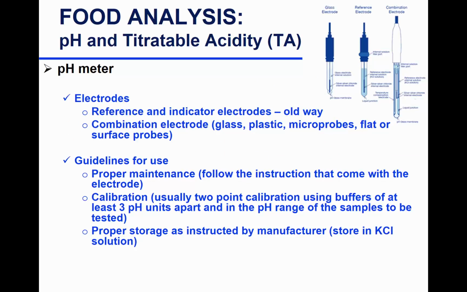So nowadays, oftentimes you have your reference and your measuring electrode in one electrode. So rather than having an old pH meter that has two electrodes that you would immerse in your solution, you will have one that is a composite of both your reference, where you have your reference solution, and your measuring electrode, and that's when you have a constant potential. But when you have ions in the sample, then you will have a change in that potential, and that's how you measure the pH.